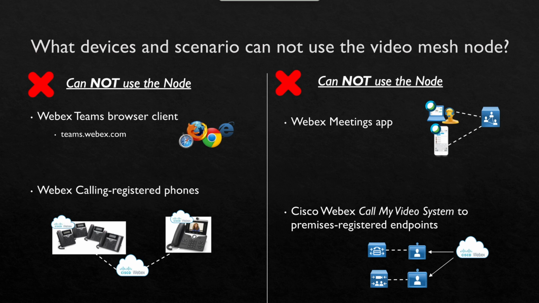But when you're doing the callback feature, you're not going to route Webex in the cloud back to the video mesh node, because that wouldn't include the endpoint. The Webex in the cloud, when it calls back, is calling the endpoint, and it's the cloud calling the endpoint, not the video mesh node. Therefore, when you do the callback feature for an endpoint registered on-prem, it will not use the video mesh node. There's no way to create that kind of routing behavior.